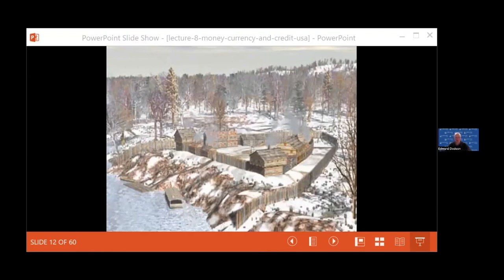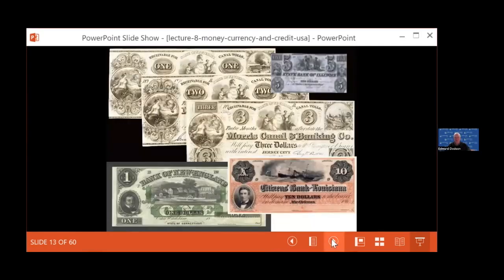Everywhere that there's a community establishing in a territory, they try to get chartered by the territorial government. When the state government is finally formed, there's enough people that they petition to have the territory converted into a state. One of the first things they're going to do is pass a banking law that allows state banks to be chartered in that geography. And so after 1816, regulation of the banks is left to the states, and new banks were subscribed with some gold coinage, some specie, but there's almost no control over the issuance of banknotes.